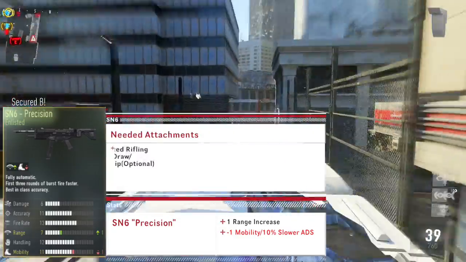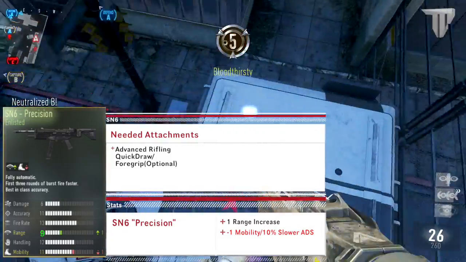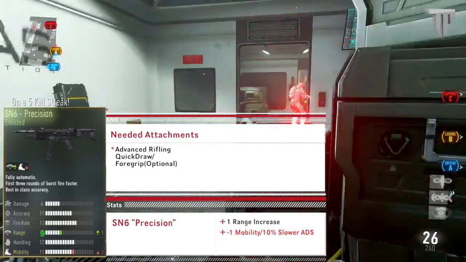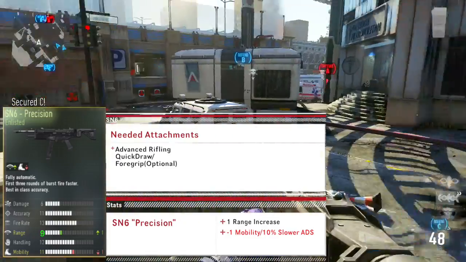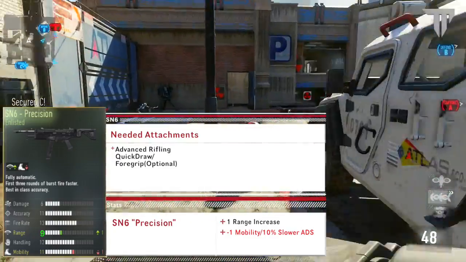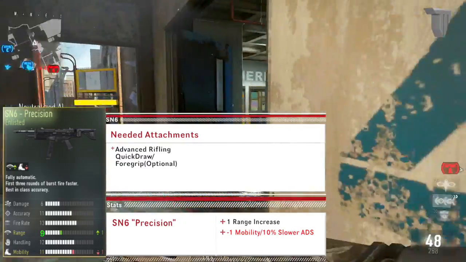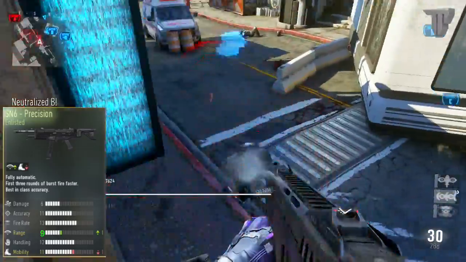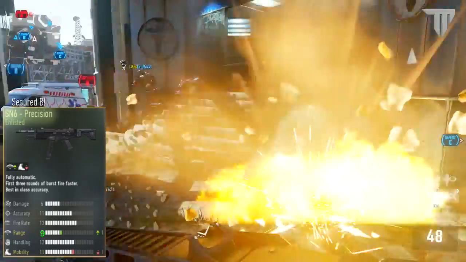Anyways, if you put advanced rifling on this weapon, it increases the range from a 7 to a 9, which is pretty good, almost as good as if you put advanced rifling on the third, which would give it a 10. Now the mobility is going to be slow, but not as slow as the third would be, because with the Precision you only get a 10% slower aim down sights compared to a 30% slower on the third. But what you could do to counteract this is, I recommend a quick draw grip to help you aim in faster, and again, as an option you could also add in a foregrip. So that's pretty much it.